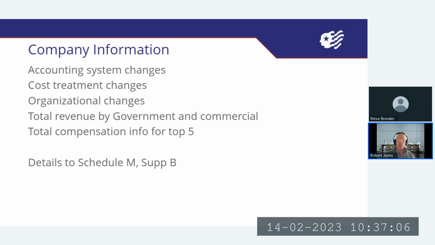For some smaller companies where maybe you have 1 or 2 owners, the other 3 top 5 employees could be somebody in business development, and in fact, they may not even be a manager, right? You could have somebody that's one of your top 5 earners, but it's not necessarily a manager, it's not necessarily an executive. So it's just getting clarification on that it is for the top 5 highly paid employees. And we do need that breakdown, as I said, of base labor, bonus, health insurance, all of those type of things that make up the total compensation.